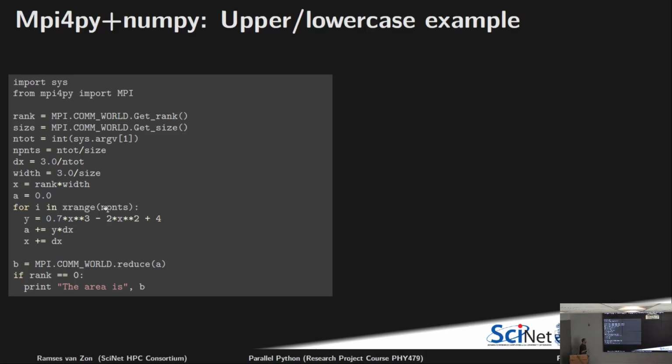So it's a small code. It asks for its rank, and then figures out based on the rank where it should start. So x starts at a certain spot in the domain, and then it goes a certain part of the domain. And at the end, when it's done its own part, it communicates that to the rest by a reduction. So reduction in this case means the sum of all of these values, and then there's only one of these processes that is allowed to print, which is rank 0. The program says it's only that function that's allowed. Anyone could, but I don't want 8 copies of the same value.